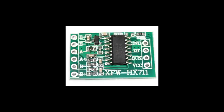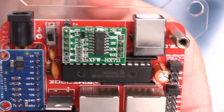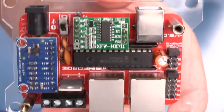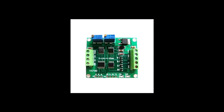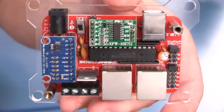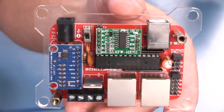Next, we're going to look at this HX711 24-bit load cell analog to digital conversion board. Turn it around here. Now, this is kind of a cool board. Most of the time in a load cell circuit, on a set of pedals, we see the load cell signaling going to an analog amplifier board, because the signaling is so sensitive that you need to step up the signal, amplify it, in other words, give it some gain so that the processor can handle it properly. And then we send it over to the processor or whatever board that's going to do the actual analog to digital conversion. And that works.